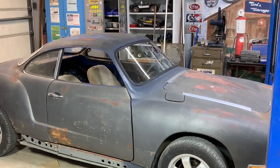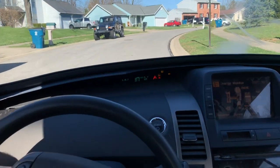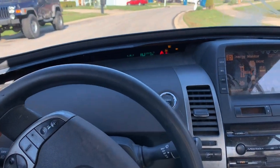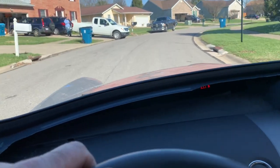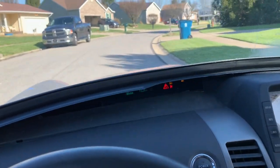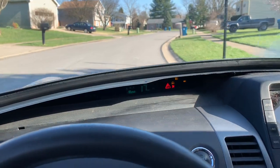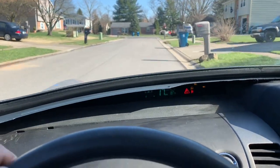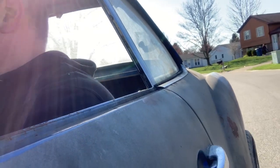So here I am getting ready to take it for a test drive. Get that annoying Prius backup beep. Sounds a little loud here. When I shortened the Prius, I took 11 inches out. I cut the exhaust system off, so it just comes back so far and stops. I'll get that welded back on a little later on. Runs and drives great, no issues there.